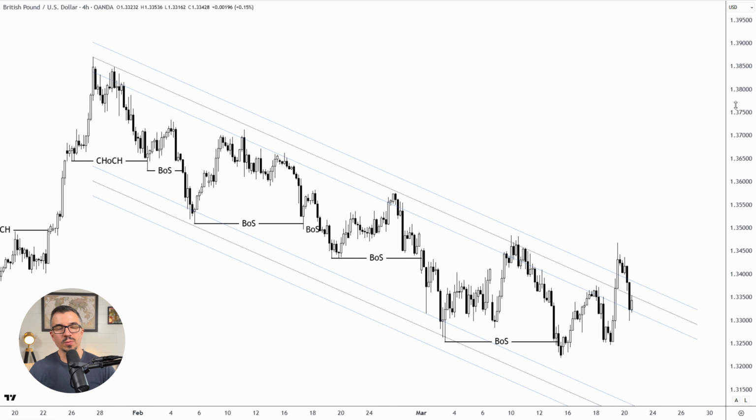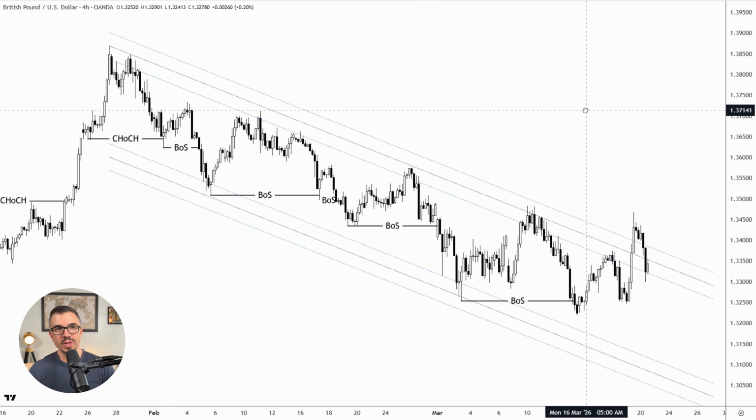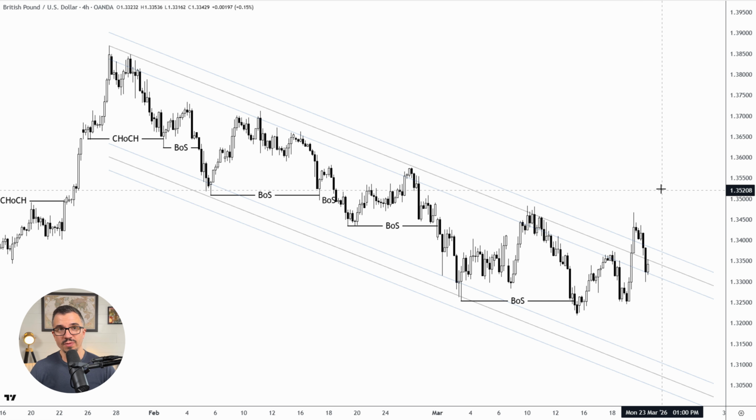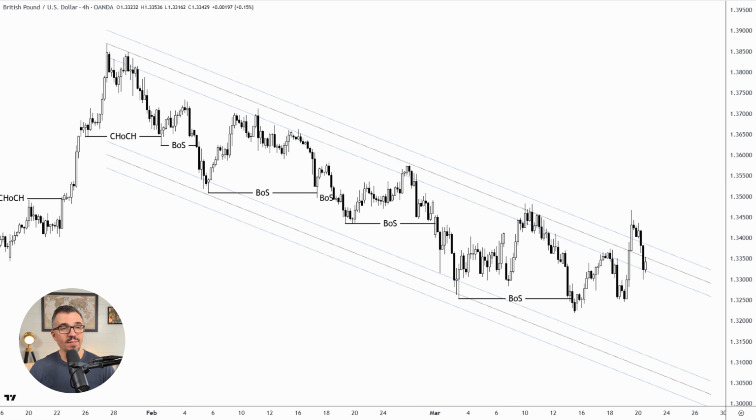Now, this is one more reason why I am open to the idea of potentially getting some rallies here from the euro and the pound, at least some relief rallies, because I've made videos on this before, but this right here, I like to call a distribution channel, simply because you get a market making a mean like this, a midpoint through here, you get the market distributing to either side of this.